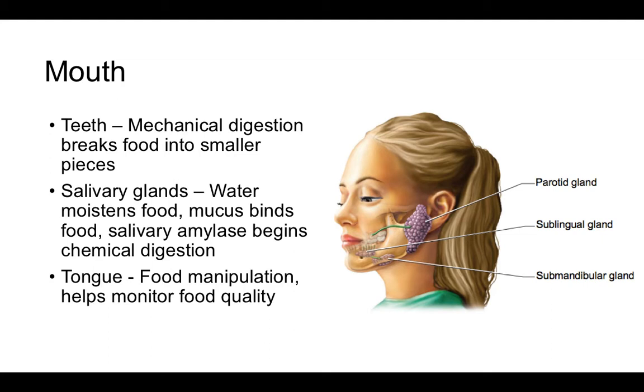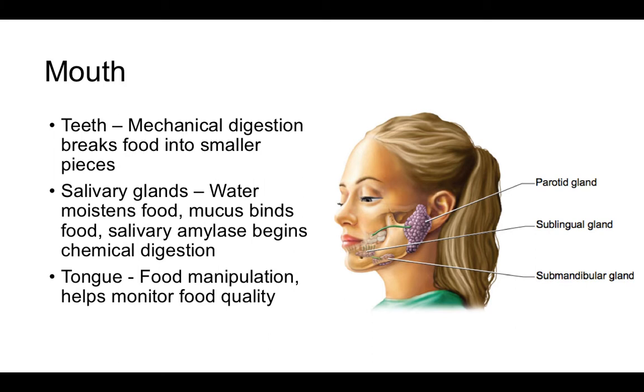Not only does the tongue help move the food around the mouth to continue mechanical digestion, and I love the way this is described, the tongue actually helps you process the quality of the food. If you've ever, as my kids call it, consumed "spicy milk," the milk that's in the sippy cup that you find from underneath the couch. Spicy milk, that's what we call it.